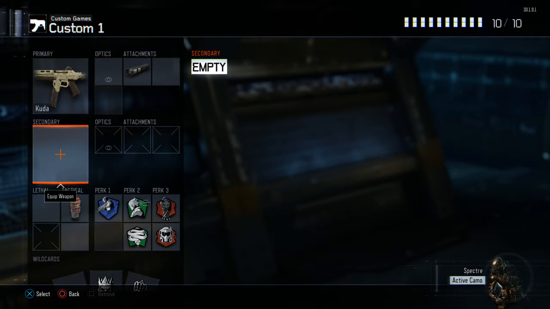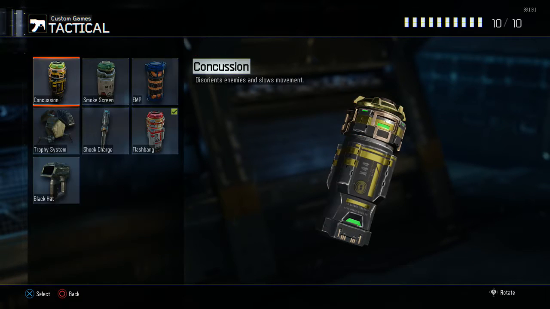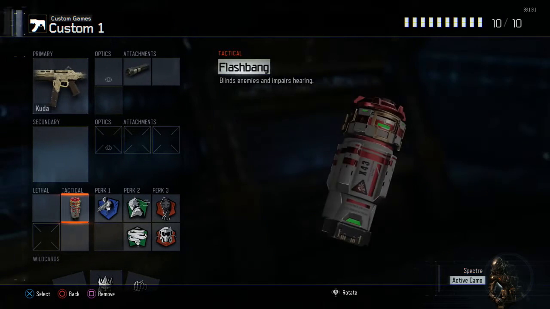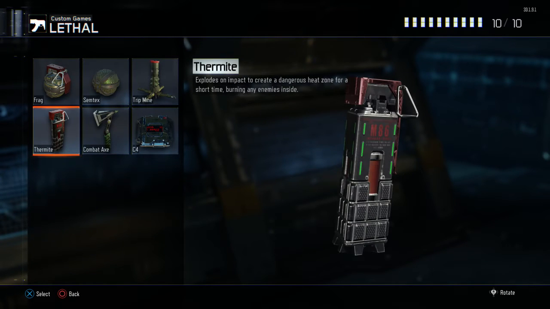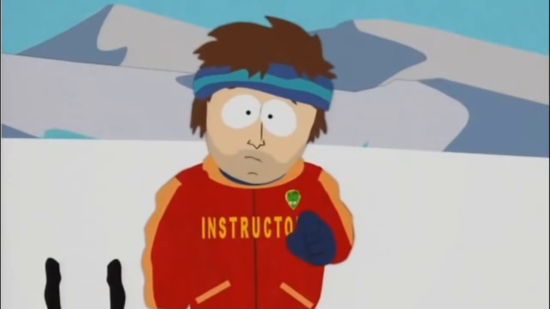Alright, I don't have a secondary just to allow myself to add another perk, which I'll go over a little later. And I also don't have a lethal, again, for a perk purpose. So first I have a tactical, the flashbang. Technically you can use any other sort of tactical and it will work for playing dead. Or you can use any sort of lethal to play dead instead of a tactical. As long as you don't use the frag grenade, things will get messy if you end up using that, if you know what I mean. Alright, don't do that. Gonna have a bad time.